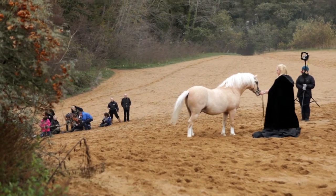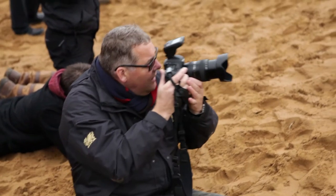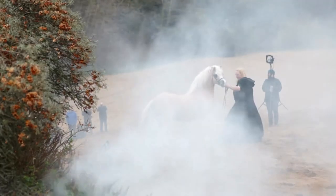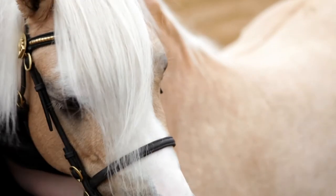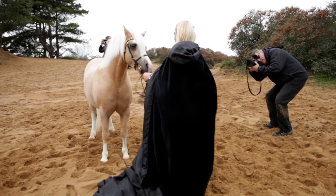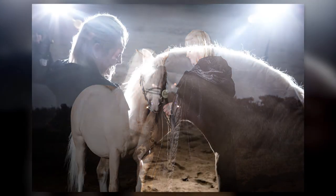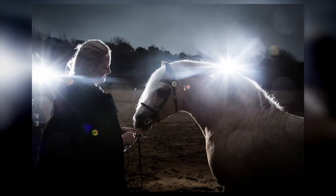But I really enjoyed playing around with the smoke at the end. Obviously, as you'll see when we're using the smoke canisters, it's going to get the horse a little bit spooked. But I did check with the owner of the horse first, and she said, yeah, it's fine. This is in fact a prize winning, a top pony. I'm not into the horsey kind of thing at all, but all I need to know is don't break its leg, whatever you do, Mark. Make sure you don't put the animal at risk with all these great shots that you're doing.